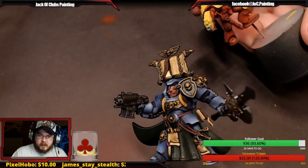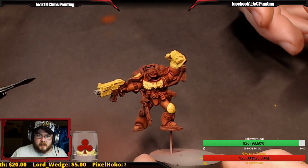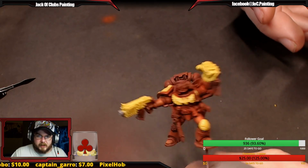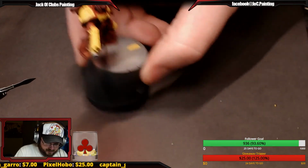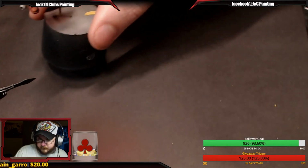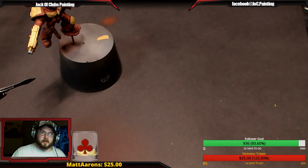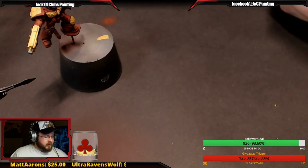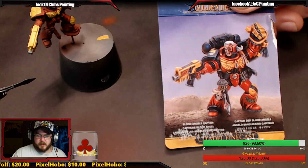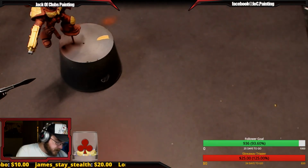So we've got our Deathwing Librarian and our Games Day 2012 2nd edition Blood Angel retro dude, looking pretty clowny right now, but we've got to block in everything else for him to start coming together. But the armor's looking good. I'm liking where our reds are at. Looking good there. Then once we get everything blocked in, we start highlighting up. I'll do the freehand because he's got these really cool black flames freehanded on his armor, which is just awesome. I wish every Blood Angel player did that. 10 out of 10 Blood Angel paint scheme right here. So we're going to be doing all that fun stuff.